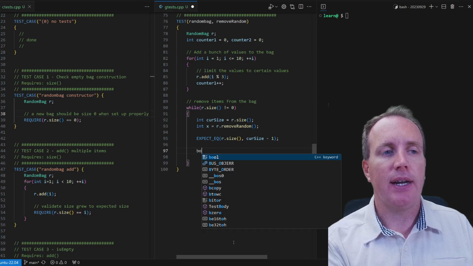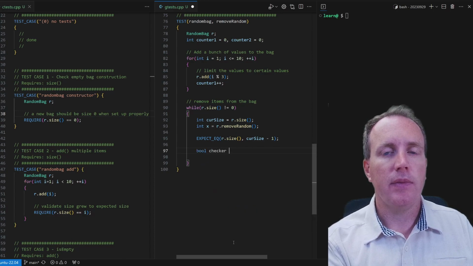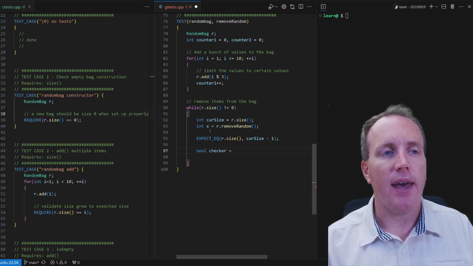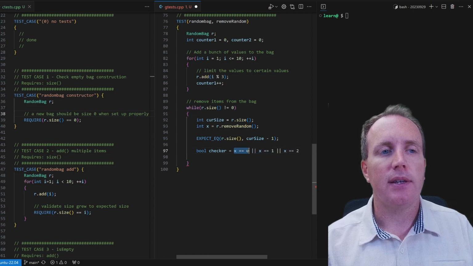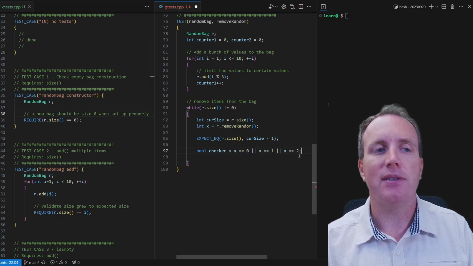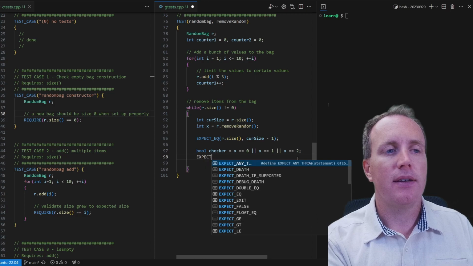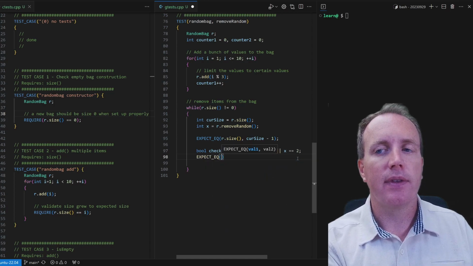We also want to check to see if our value, so we have our checker value to check if x is one of the potential values. So we inserted either 0, 1, or 3. So we can go through and check for each of those. Is it 0, or is it 1, or is it 2? Sorry, I think I said 3 earlier, definitely meant 2. So there's 3 different values, 0, 1, or 2. And we can then expect equals there, and our checker should be true.